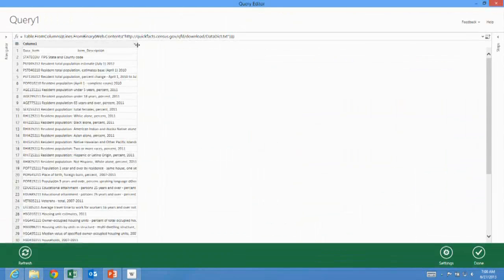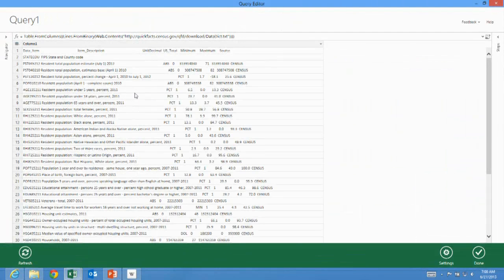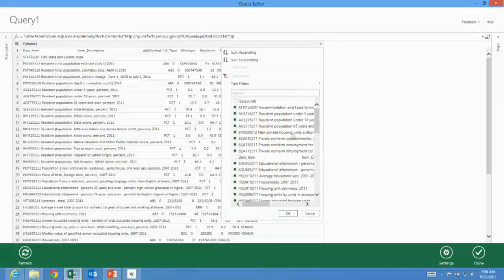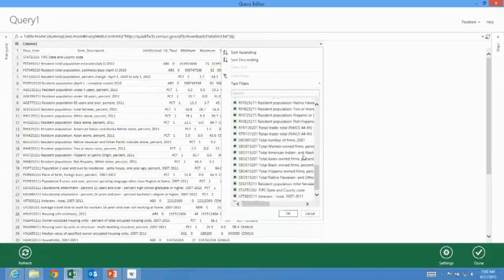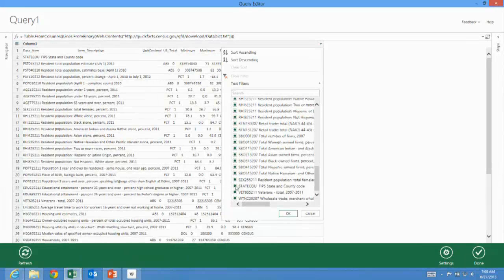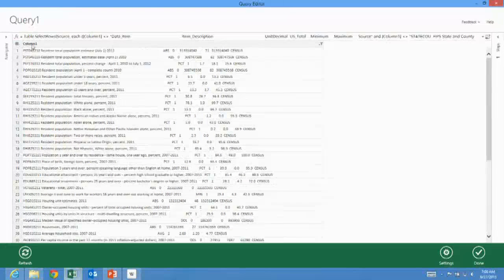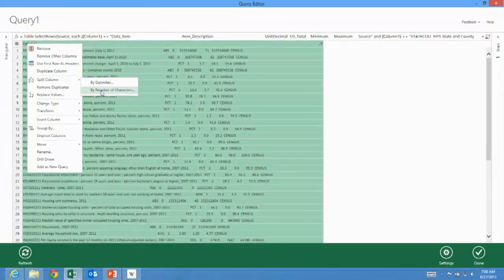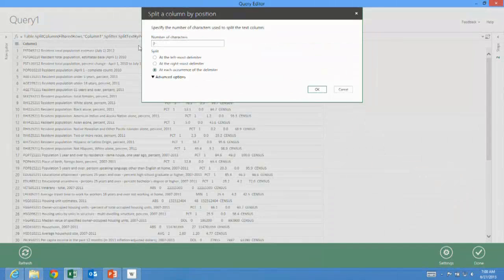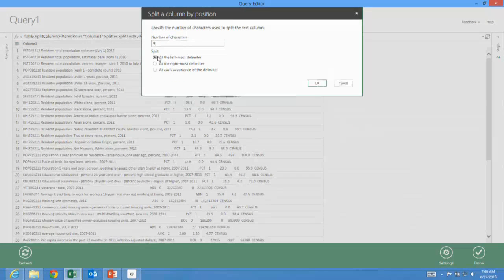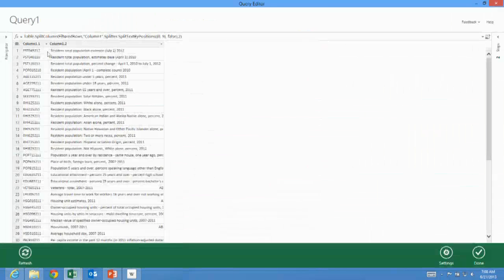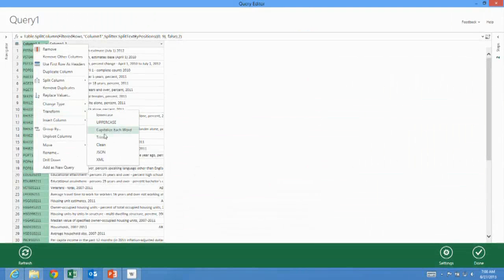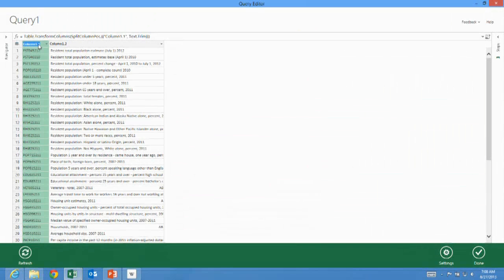Paste that in. All right, so here's just a bunch of garbage, right? There's no common way to delimit it. Luckily, though, it looks like there are numbers I can use to delimit this. So I'm going to get rid of this top column, this data item column, and I know this state codes column is empty as well, so I'm going to get rid of that. And now I'm going to start separating this. I'm going to split this time by number of characters. So this first one, I know that it's 9. I want to start at the left side, and I just want to do 1. So that gives me these codes. I can trim it if there's extra space. Looks like I might have had an extra space in there, so we'll call this measure.